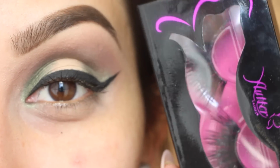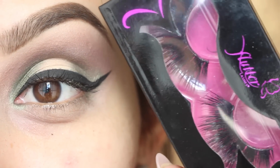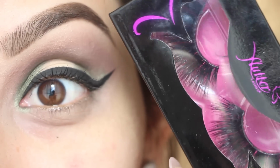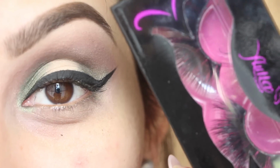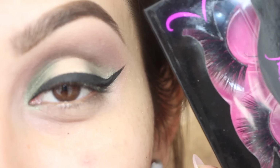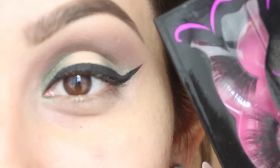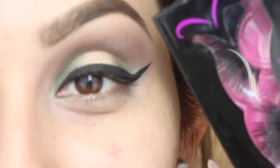After that, I'm going to go ahead and apply my falsies. The ones I'm using today are from Flutter Lashes. These are in the style Natalie, which are really, really extremely voluminous and really dramatic. But obviously, this is optional. I just like, you know, these type of lashes. But you could go ahead and use some that are more natural, more of your preference. But yeah, I'm just going to go ahead and use these for today.